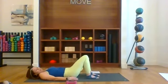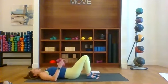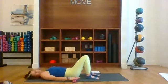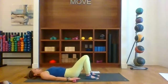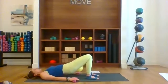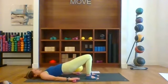And bring those feet in. Holding on to those weights just by our sides, just have our hands gently pressing with the fingertips, reaching forward. We're going to take an inhale. On the exhale, draw that navel in towards the spine, lift up the tailbone, and we're going to peel up slow and controlled, one vertebra at a time.